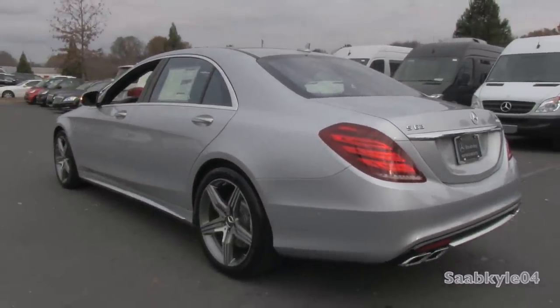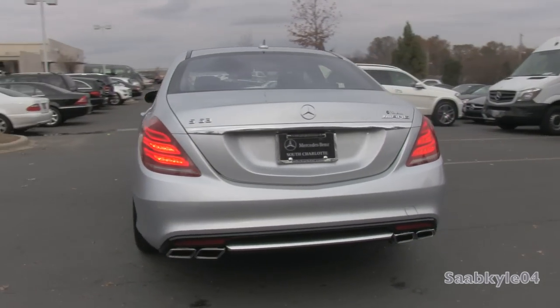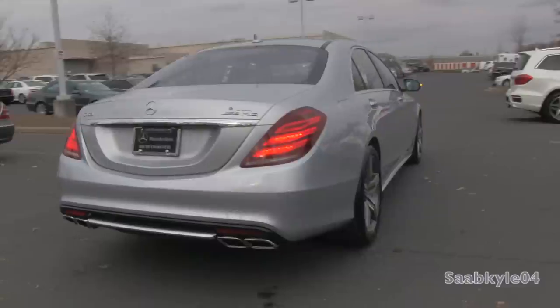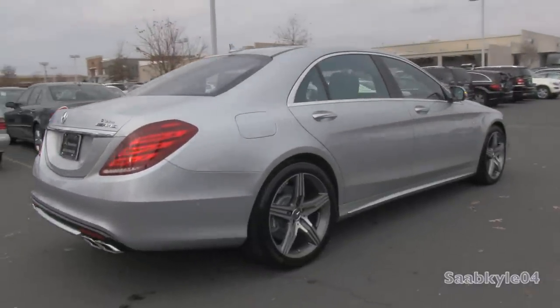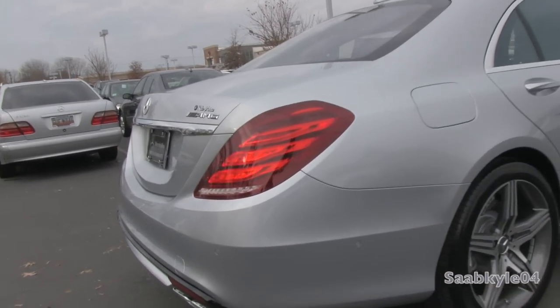The S63, like I said, only comes in all-wheel drive for this year, while the Europeans still get a rear-wheel drive option. Although it is available for the S550 in the US, the Magic Body Control is not available for all-wheel drive applications, so it's just the standard Airmatic.